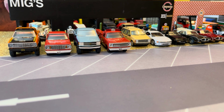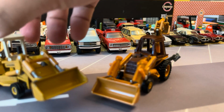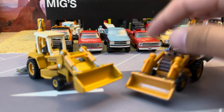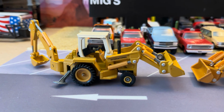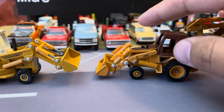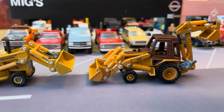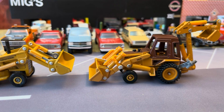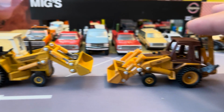Let's look at some vintage cars for the last part. And so first we're gonna look at these that I found at the diecast show. It's a diecast show here, Central Indiana, every quarter, and always some great sellers. He had these wrapped in bubble wrap. They didn't have the packaging, but I've been wanting these for my flatbed gooseneck setup. So, and these are the two I really wanted anyway.